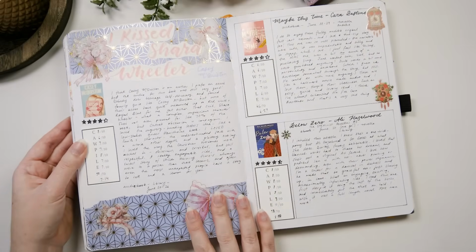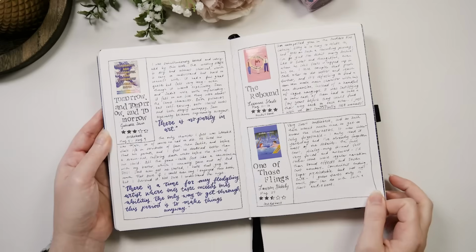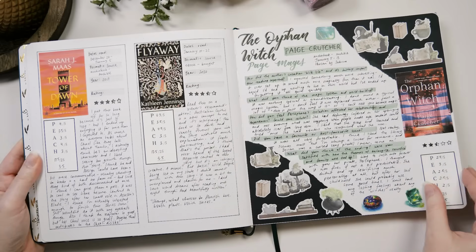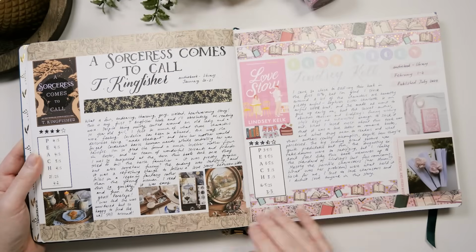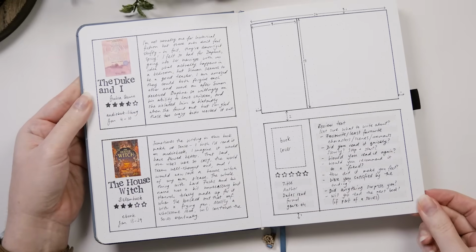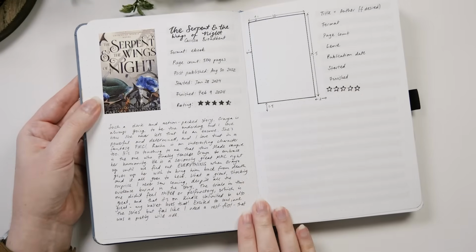This is something I've always mixed into my reading journal since I started a couple of years ago. In fact, at first I was only planning to make more involved collage pages for books if I really adored them. I've definitely shifted towards a more collage-heavy approach, but I still have my moments where I don't feel enough attachment to a book, or I don't have the time to spend on my journal around other life commitments, and this is when a basic book review page like this, or this, or this, really shine.